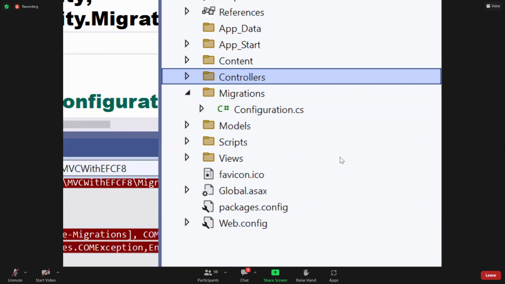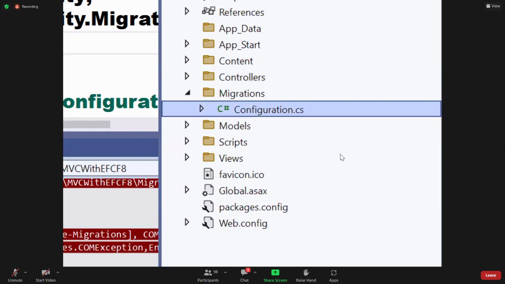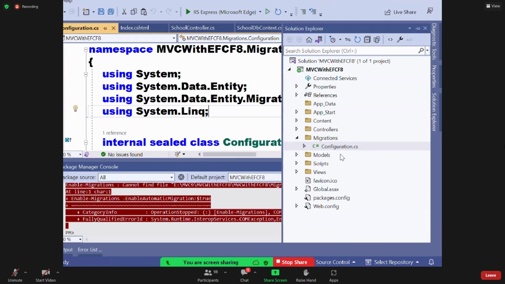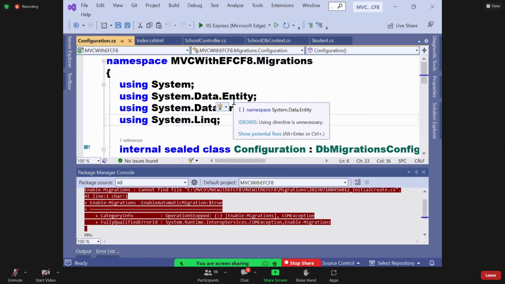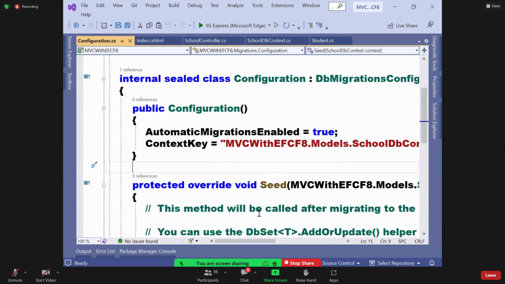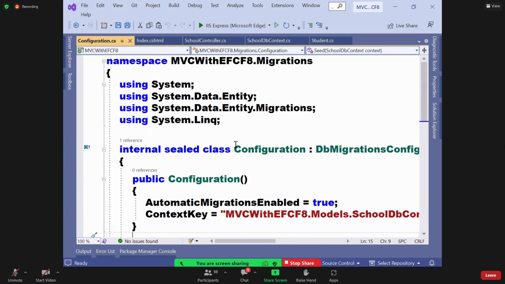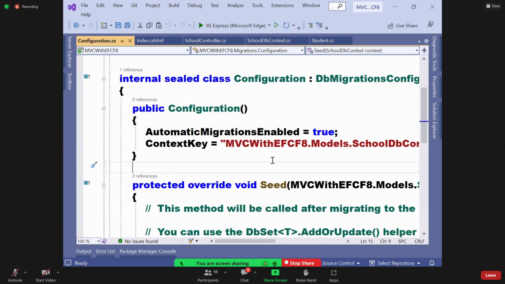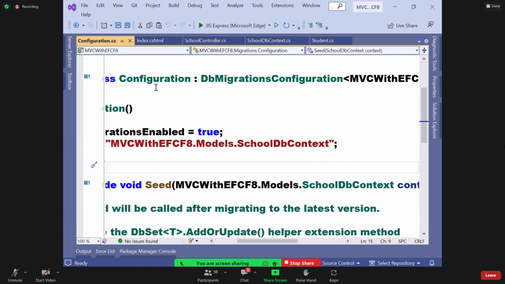In this, it will create a file called the Configuration file. If you open the Configuration file, you'll find a configuration class here, and this is going to inherit from a class called DbMigrationsConfiguration.